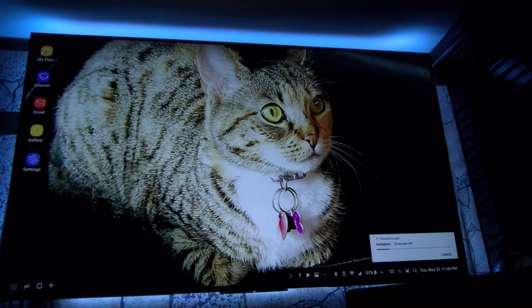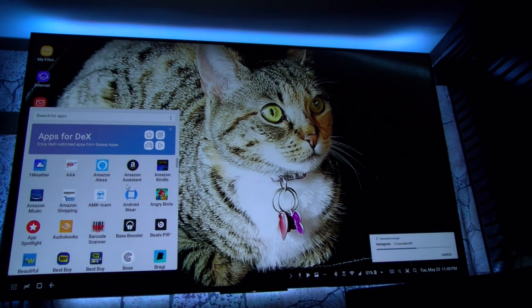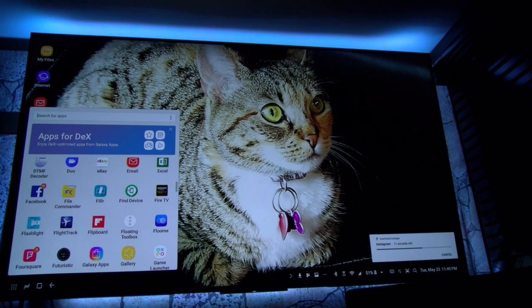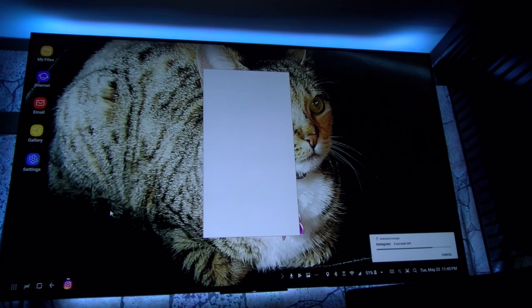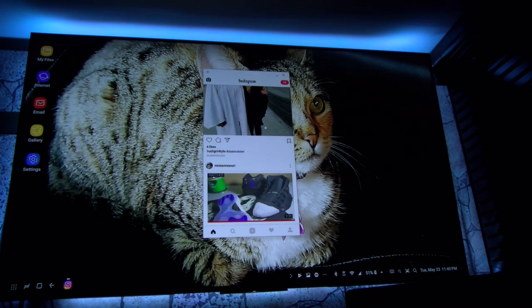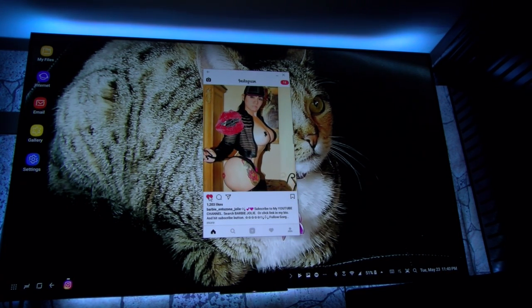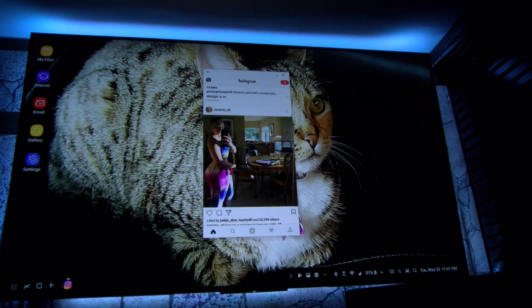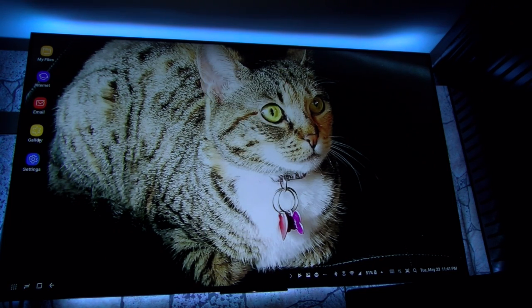Now let's go through some of the apps and see how this looks on the big screen TV. Let's open apps — let's check Instagram first, why not? I'm already feeling this so far. Here goes Instagram. Now Instagram, you're not going to be able to open up full screen, but you get the full Instagram experience. Let's go ahead and like that photo real quick. There's a lot of activity on the gram tonight.